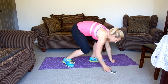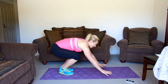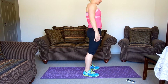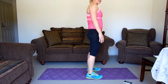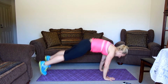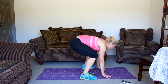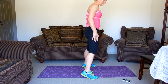All right, modified burpee. So on the floor or standing first, come down, step back, step in, stand up. All right? Now this is modified, but your feet come up nice and wide on the way up. If you want to make it a little bit harder, jump your feet back and in. You pick your level. 5 seconds, stay on it. Pick your level, keep moving. Good, last one. Stand up.